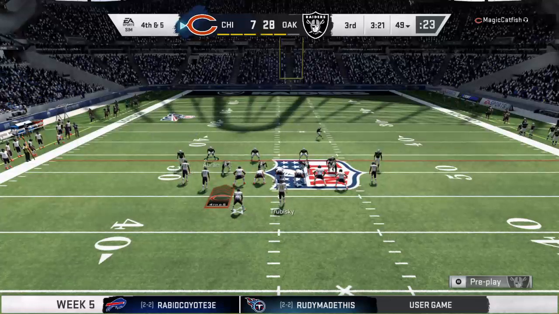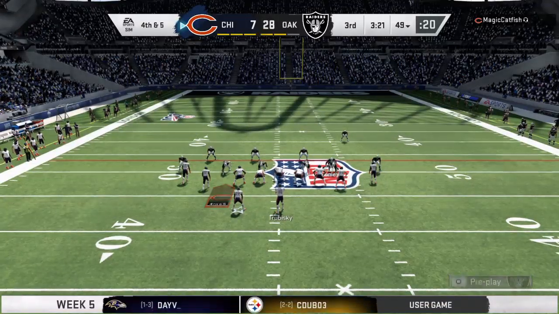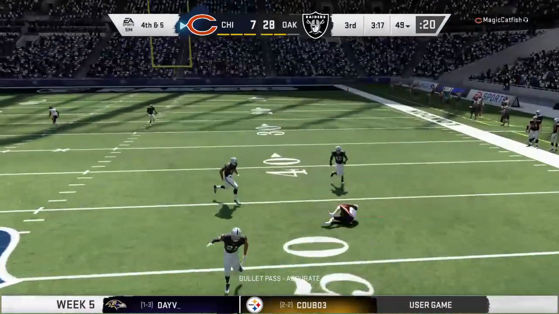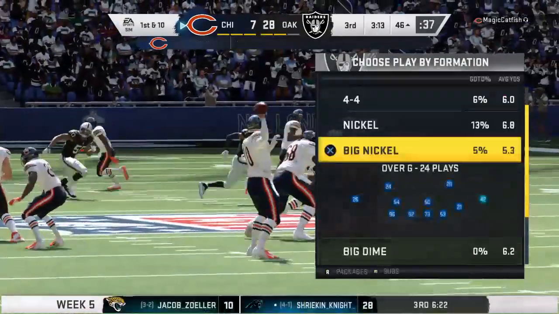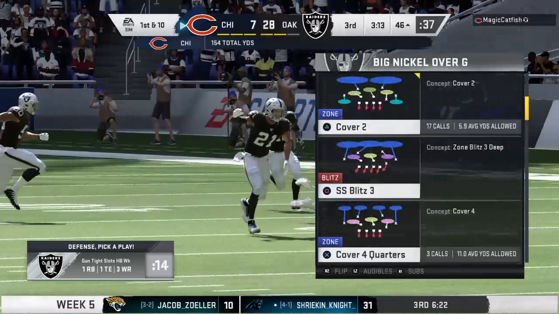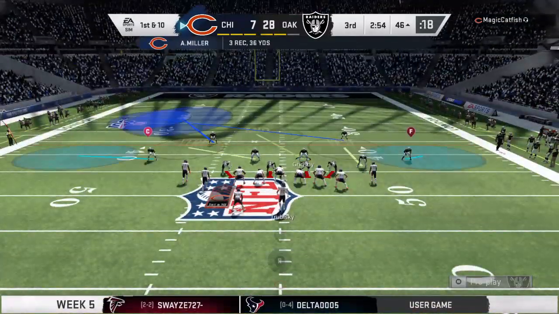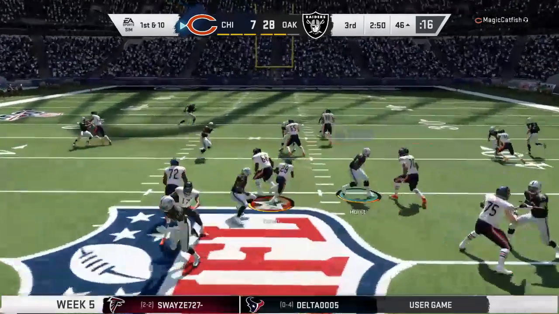Trubisky and the troops staying out there. They will go for it. They'll indeed go for it with Trubisky. Open man is Miller. He's got it. A solid pickup of 5 and a very solid 4th down conversion. And defensively, pure frustration. Trubisky now 11 of 17 passing thus far. He's got his guys a 1st and 10.